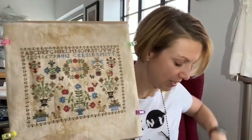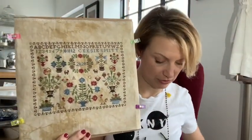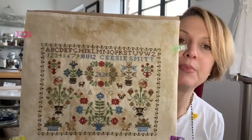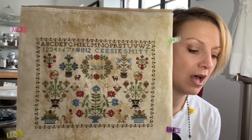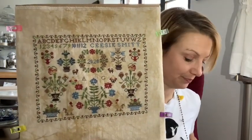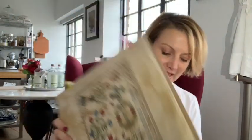Let me tell you what it is stitched on. So, hold on. It's stitched on Picture This Plus Heartland Linen, 40 count, using Gentle Art and Weeks Dye Works floss. Yay! Proud of that. Finally, a finish.